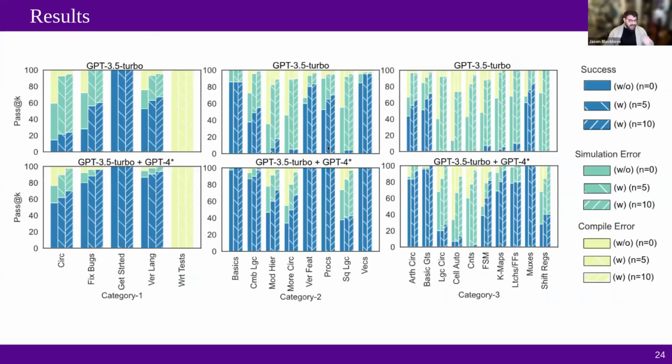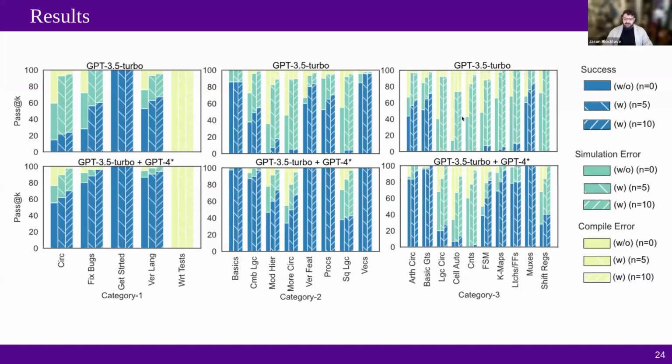We break that down by category here. HDLBits breaks up their designs by category. We evaluate on that same metric. So we essentially see basic circuits with GPT 3.5. A lot of these things, the getting started questions pass very well. The basics pass very well. And then the more complicated things like writing test benches, we were never really able to succeed at properly because, again, no real concept of test case coverage.